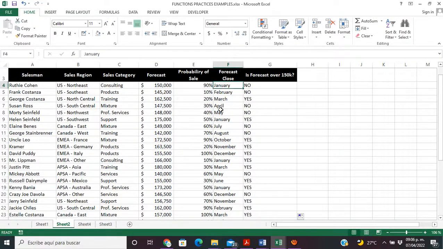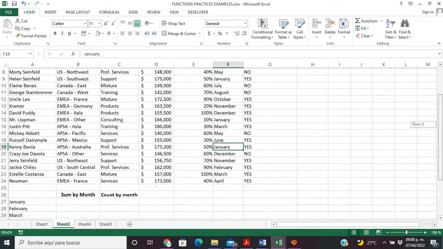We have January here, January here, January here, January here. Four times we have January. So we are not going to add one by one. We are going to create a function to add all the forecasts for this month at once.